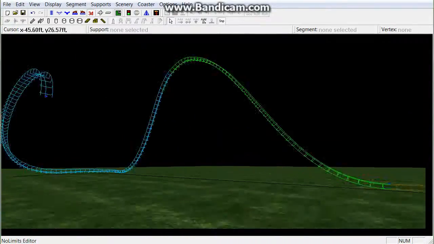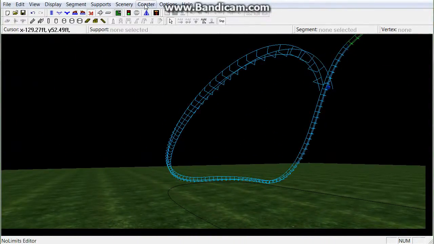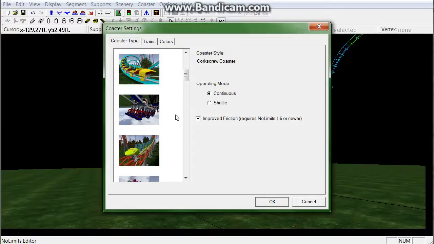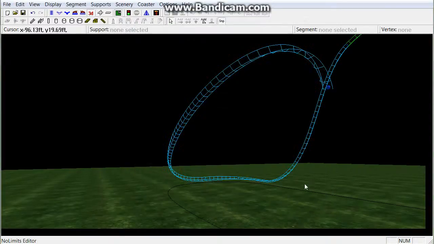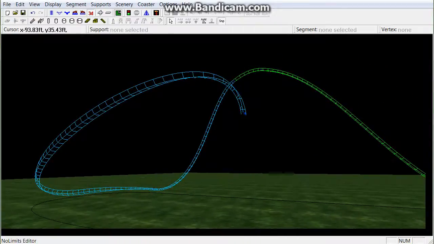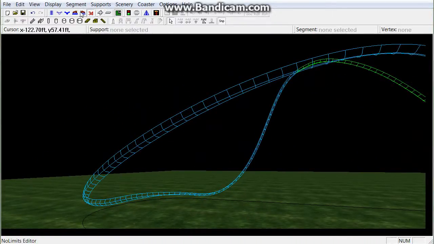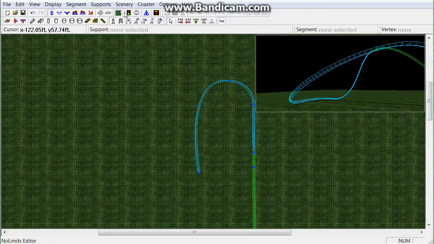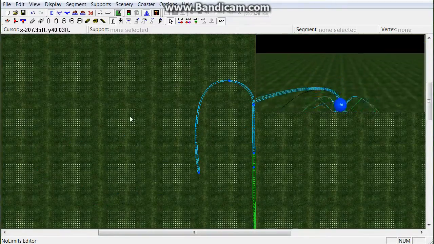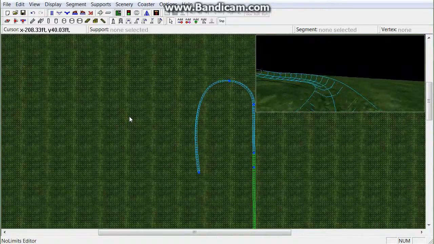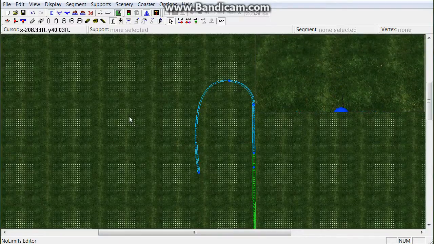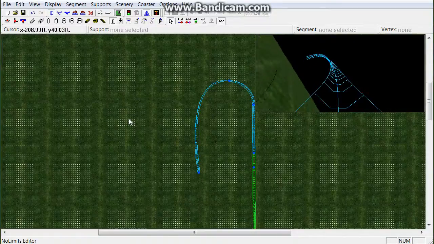Well, now what we could do, since I messed things up, and since that kind of looks like a different coaster, we can change the coaster design if we wanted to. Let's make it a hyper coaster now. So I just changed it midstream, and this will be how you sort of make a hyper coaster. Kind of, sort of. But in order to see what it looks like, you have to have it be a closed circuit, which is kind of annoying, because it's not like RCT3 where you see it go through the track. I'll show you how to make a hyper coaster in the next video.